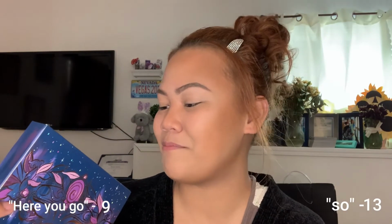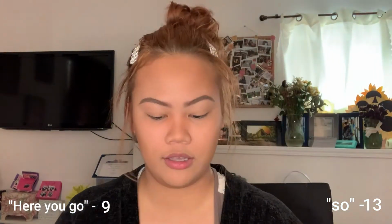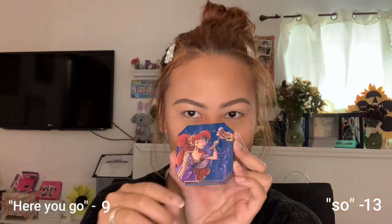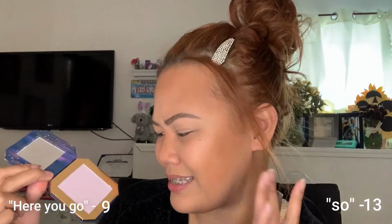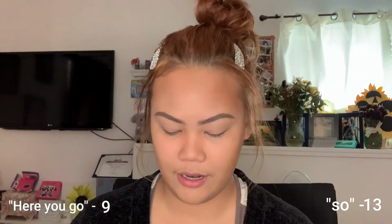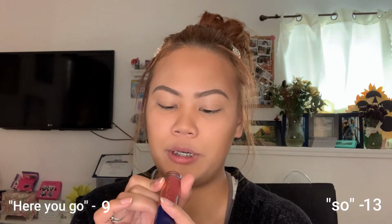So this is the Zero to Hero Megara Bundle. Let's open it together again. This is the Big Joss Girl Pressed Powder Highlighter. Okay, there you go. It's kind of lavender, but it's also kind of white. No, not white, silver. It looks really good. It's the same as the one that I have. Then we have another shade of lipstick. This is darker. The name of this shade is Wonder Boy.